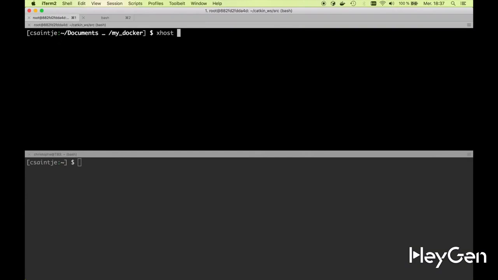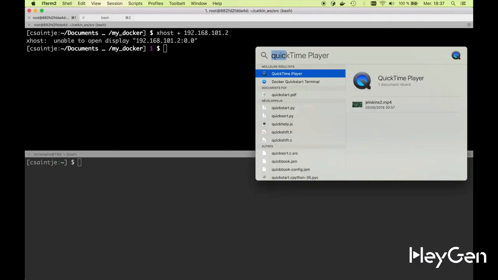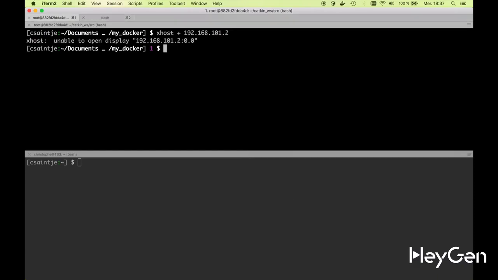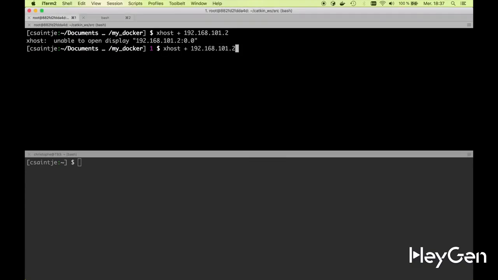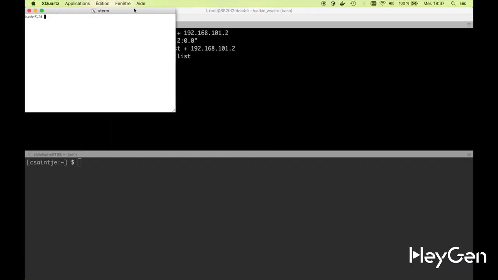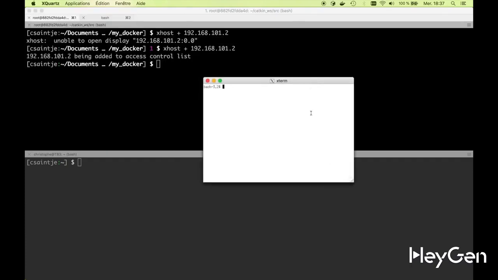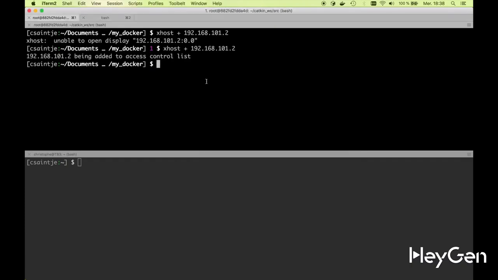This command is done beforehand. On my Mac, it takes about a good dozen attempts to fit the tool to have the display in the container. Now, I need to add the Mac address via xhost. So here, there's an initial failure, simply because I forgot to launch XQuartz, so I launch XQuartz. And then I redo the operation. And you see that it opens an external terminal for me, so it seems to be working.